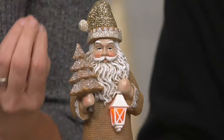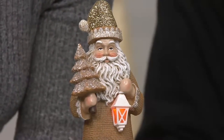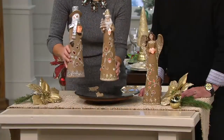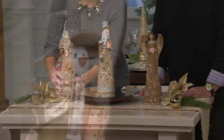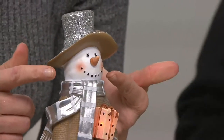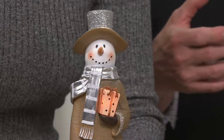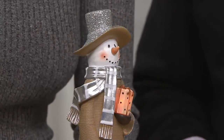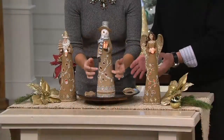The angel choice I'm changing out with your Santa Claus choice. Again, those gorgeous details. He's more in those gold tones in his cap. Look at the details in his beard. He is reminiscent of those really beautiful old Santas that we think about — those old world. And then I'm going to go ahead and change out to show you the third choice, which is going to be the snowman. I know we have a lot of snowman collectors and he's going to have more of that silver.